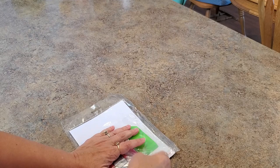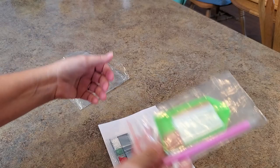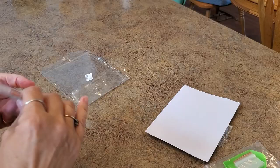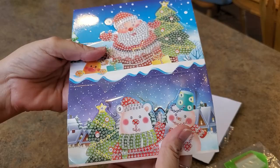Anyhow, this is something I saw, and I really, really wanted to try this. It looks very cool to me, okay? So here is our toolkit. Basic toolkit. Here's our drills. There's not very many. It's not a very big project. Look, it's a card. It's a Christmas card, but it is a very unique Christmas card. I'm not sure how we're going to be able to show this, but it is a 3D pop-up Christmas card. So I don't want to do this too much, but this all folds and pops out.